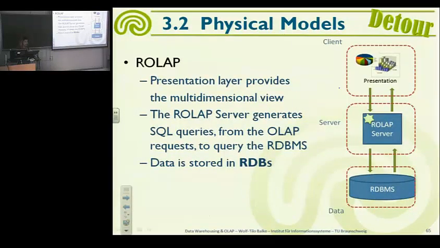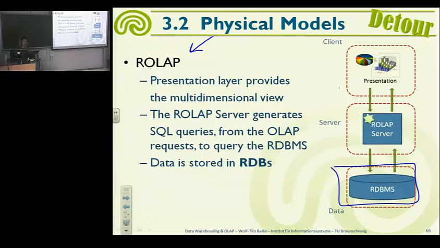The ROLAP is where we saw all of these different schemas, the star and the snowflake. This is where the relational database vendors said, well, we also want to get in on the train and do something, and we can pitch in with our technology. The advantage is that it works for them and it works for the companies, because all of the companies already have this underlying structure, this relational database management system. So you don't have to buy or invest a lot, because you already have the infrastructure there.